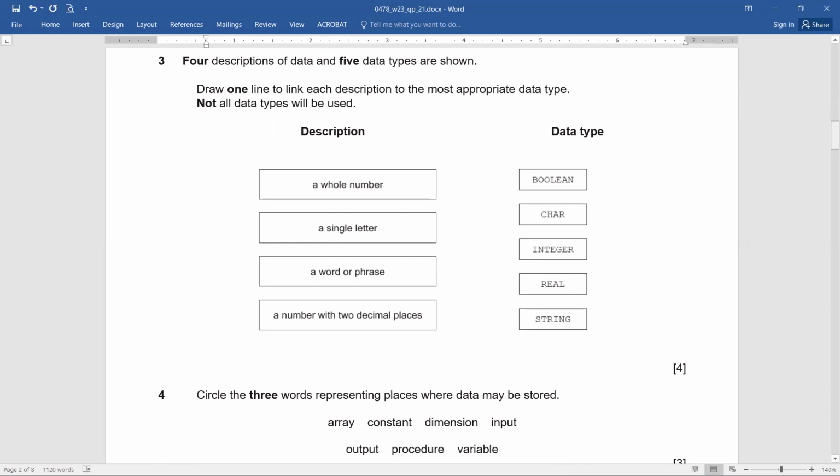Not all data types will be used. So it means 5 data types are here and the descriptions are here. So you have to link each with the right one. Just giving you 1 minute, do it very quickly, and then we'll discuss the answer. Okay, now done.